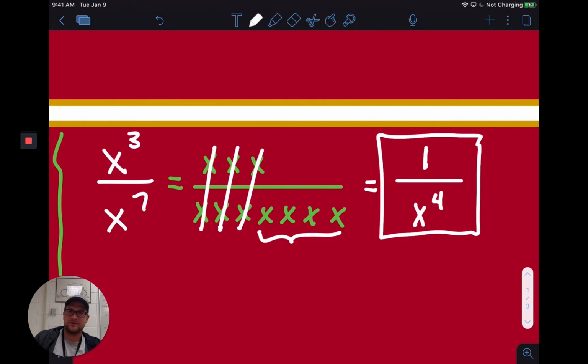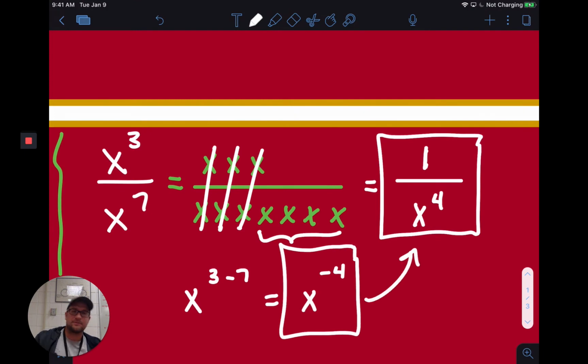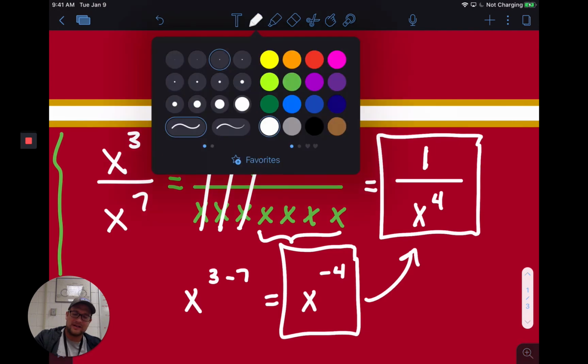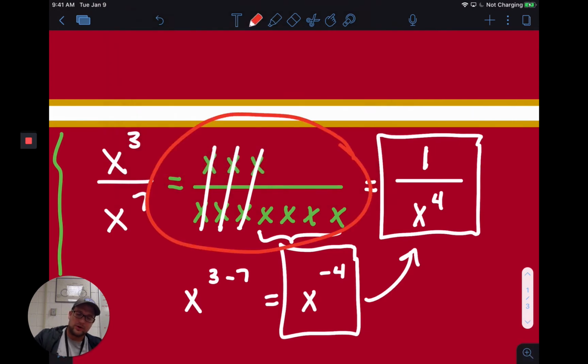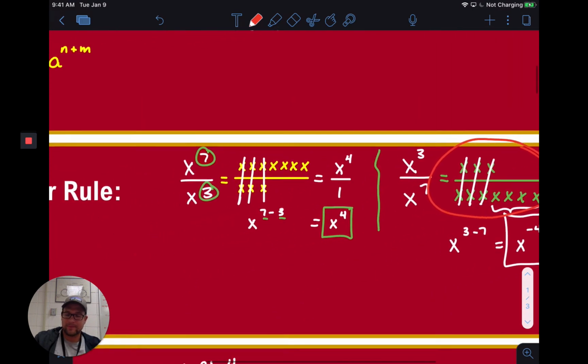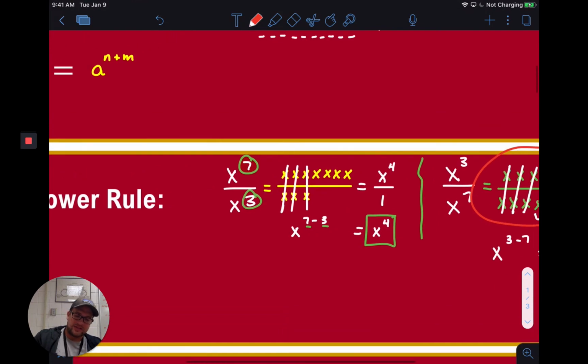Now subtraction with that looks a little bit funnier because we would actually end up with a negative exponent, right? X to the 3 minus 7 would give us x to the negative 4. And that actually becomes a much bigger problem from how we actually turn this into this. But we'll get there in just a couple of days. So for right now, I want you to hold on to this idea of with this type of problem, we can actually just string it out and cancel out those values that are on the top and the bottom. Now, again, like we said, subtraction is the main idea that's happening here.